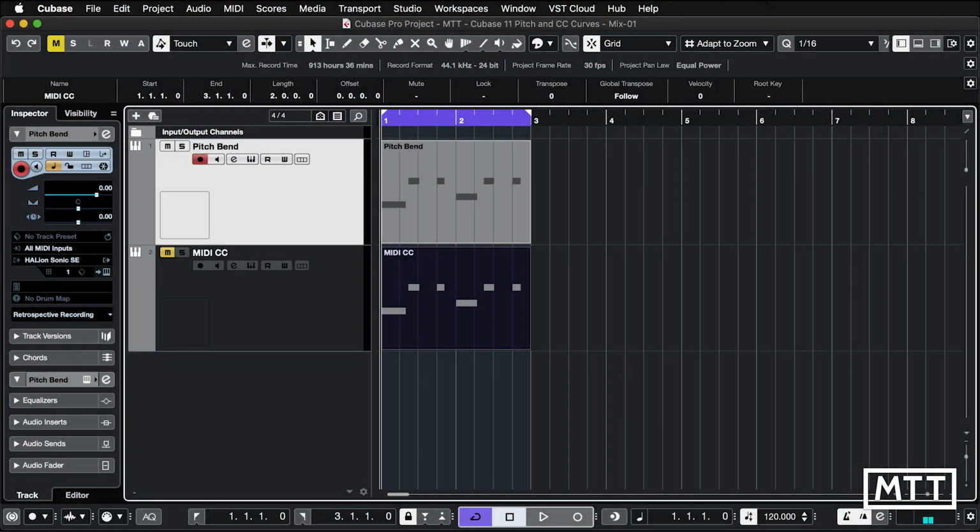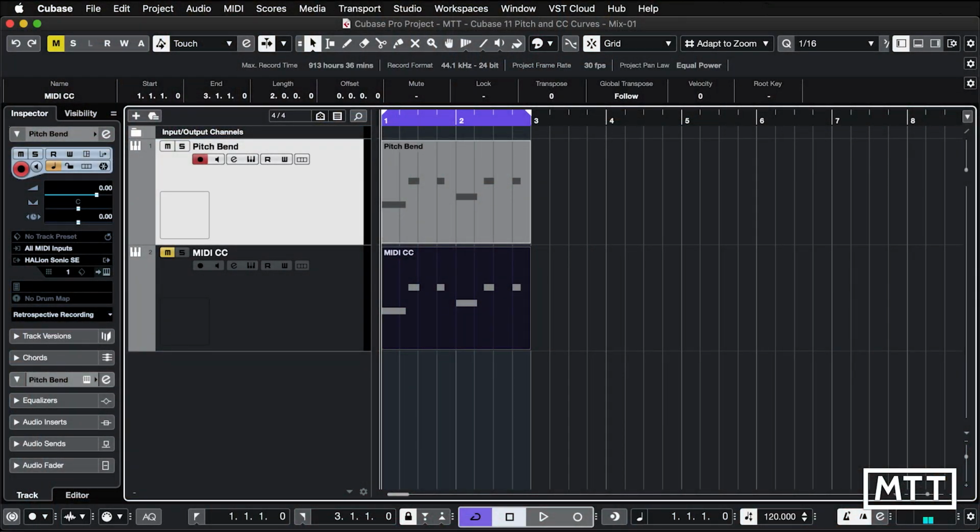Since the early Atari days in the 90s, the system's been pretty much the same. You can create individual points in the controller lane, and afterwards you've got tools which allow you to manipulate them, creating straight lines, curves, and waveforms, etc. This can be pretty long-winded and it's easy to make mistakes. Cubase 11 introduces a system which possibly will change all that. Let's take a look at those in action.